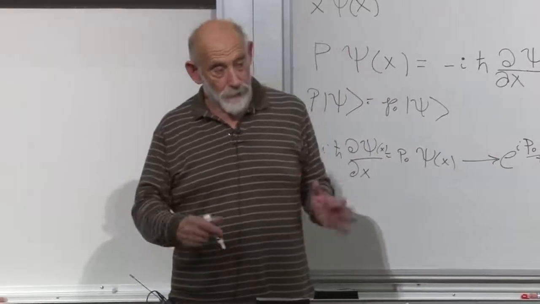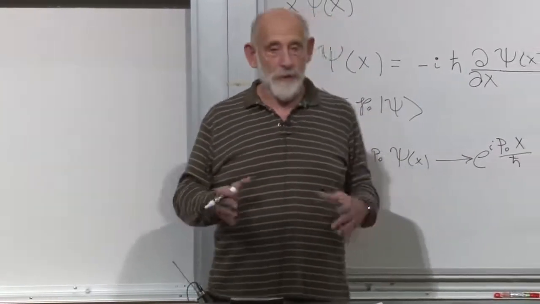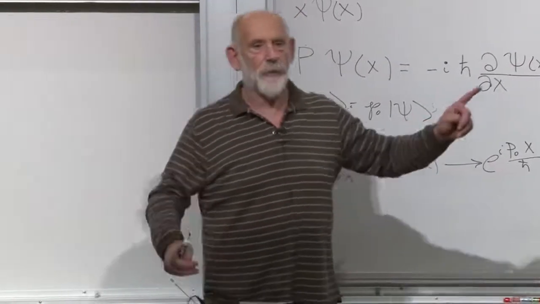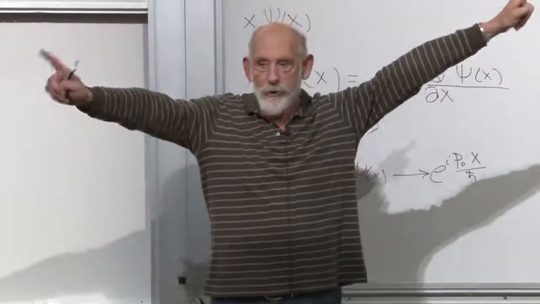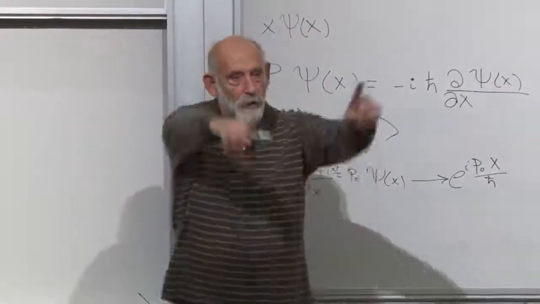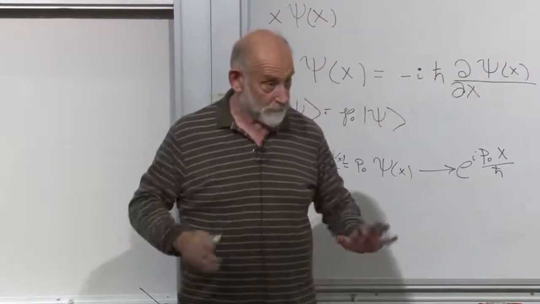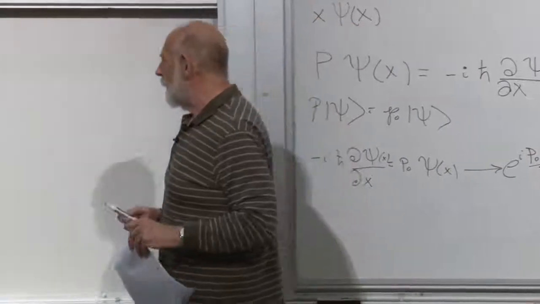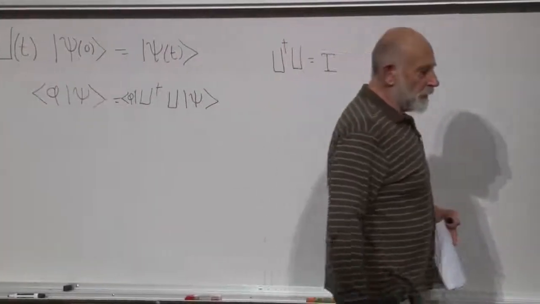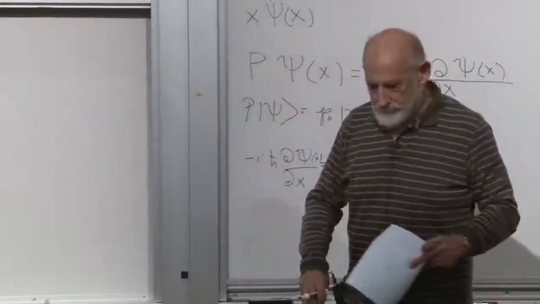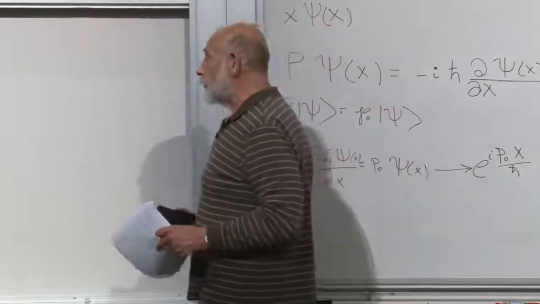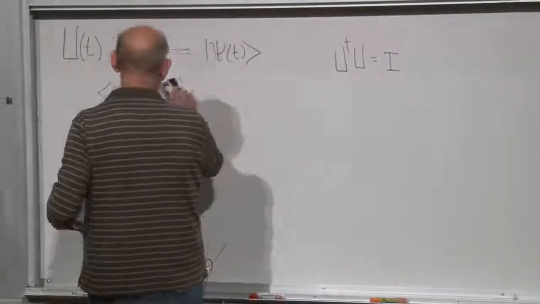That's a little exercise. First of all, think about it in just ordinary three-dimensional space. Supposing you have some operation on ordinary vectors which preserves orthogonality. Okay, what kind of operators on pairs of vectors will preserve the fact that they're orthogonal? Rotations. Rotations, right. Rotations also have the property that they preserve the inner products, or the dot products. It's the same mathematics. So this is the definition of a unitary operator. There are many unitary operators. So there are many possible things that could represent the evolution of a system, but they're all unitary.